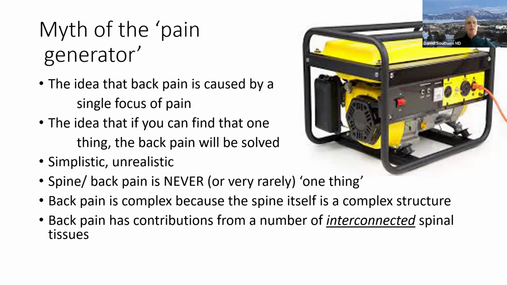The back pain is very complex, and that is because the spine itself is an extremely complex structure. The overwhelming majority of physicians who order MRIs of the spine do not ever look at them. They just read the reports. They don't look at them because they don't know how to. They are very complicated. It takes time and experience to learn how to read them. That's how complicated backs are. Back pain always has contributions from a number of interconnected spinal tissues.